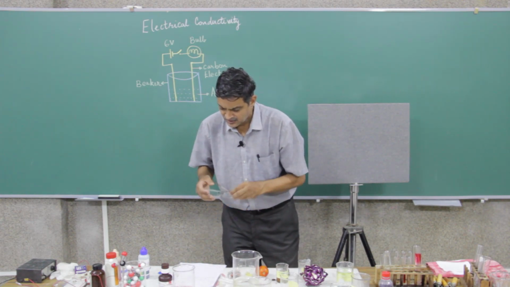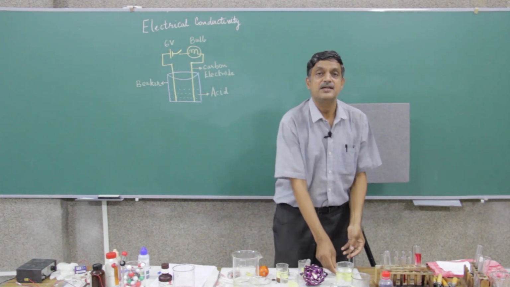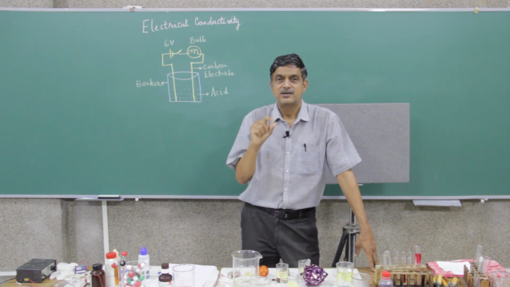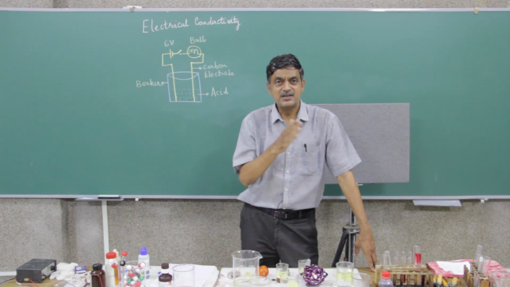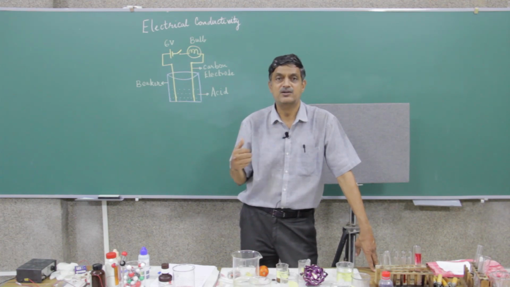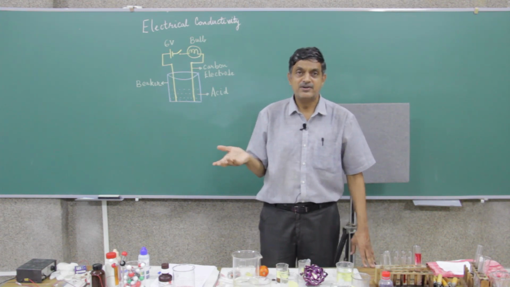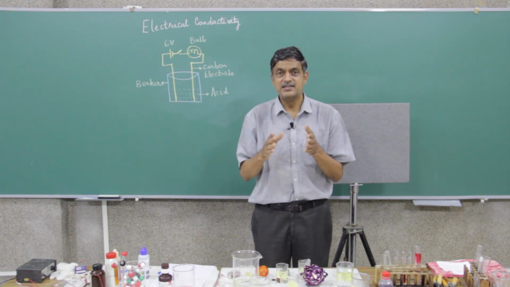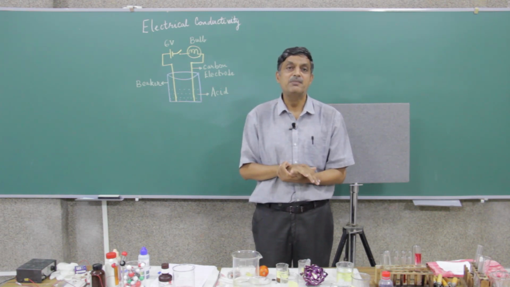Now, to summarize this particular part, what we have seen is that using pH number, it is possible to classify the acids as strong acids or weak acids, and pH number itself is obtained either by using a universal indicator or by using a pH paper on which you have a color code. And the basis of making this pH scale is again the electrical conductivity. Depending on how much conductivity is shown by a certain acid, it is possible to calibrate a scale and give pH numbers that we see here.